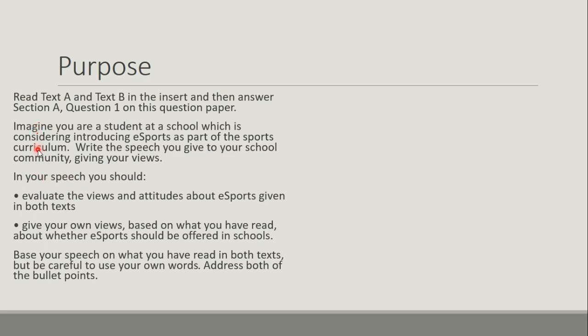Our very first line indicates not only the genre, rather it also talks about the purpose, which is introducing esports as part of the sports curriculum. And then it also tells you about the audience. Who is the audience? Students at school. School community. You are addressing the school community. And who comprises the school community? Of course, the students and teachers alike.